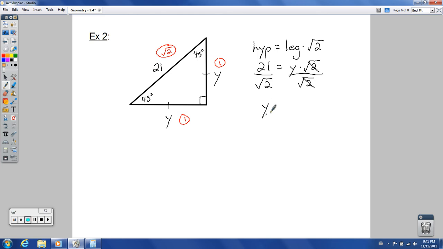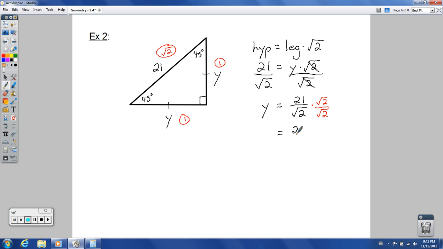I can put the y in front here on the left side. That's okay. But what's the problem with this? Look down here, we can't have a radical on the bottom. That's not allowed. That's not in simplified form, at least for us. So let's do this in a different color. How do we get rid of a radical on the bottom? We multiply by that thing over itself. This is like multiplying by 1. So this is just going to change the form of the number and not what it actually equals.